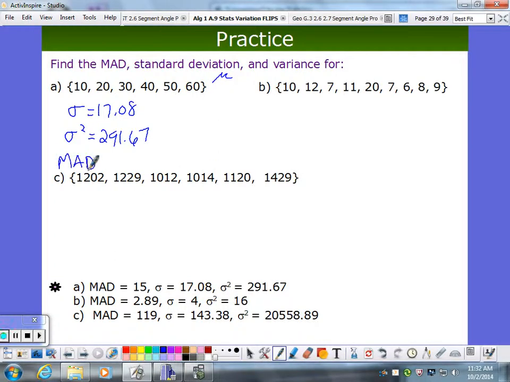And then I look at my standard deviation, I look at my MAD. Are they about the same-ish? Are they close? They should be. They won't be the same. Standard deviation will be a little bit more because of all the squaring. This one, not it, right? Look how different they are. So this one can't be your standard deviation.